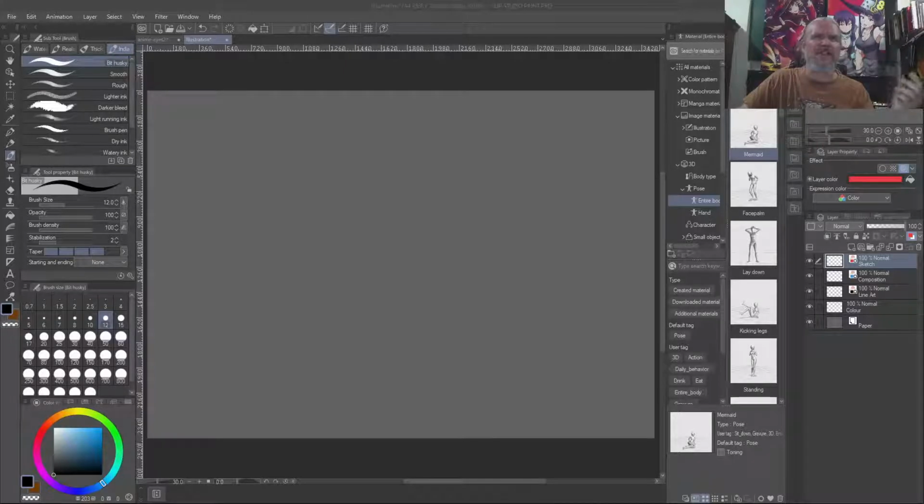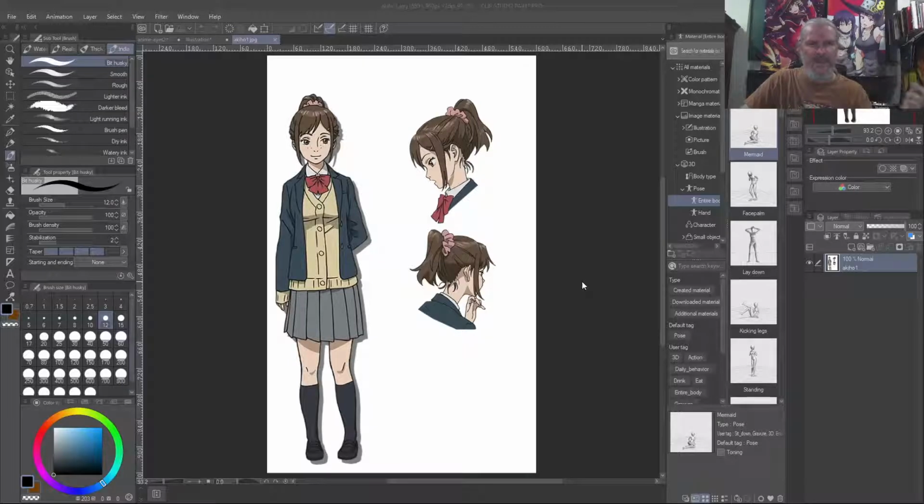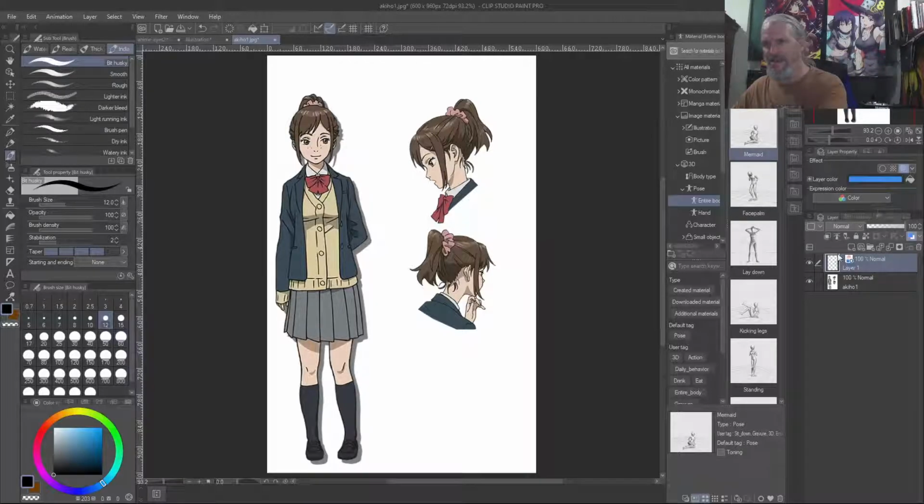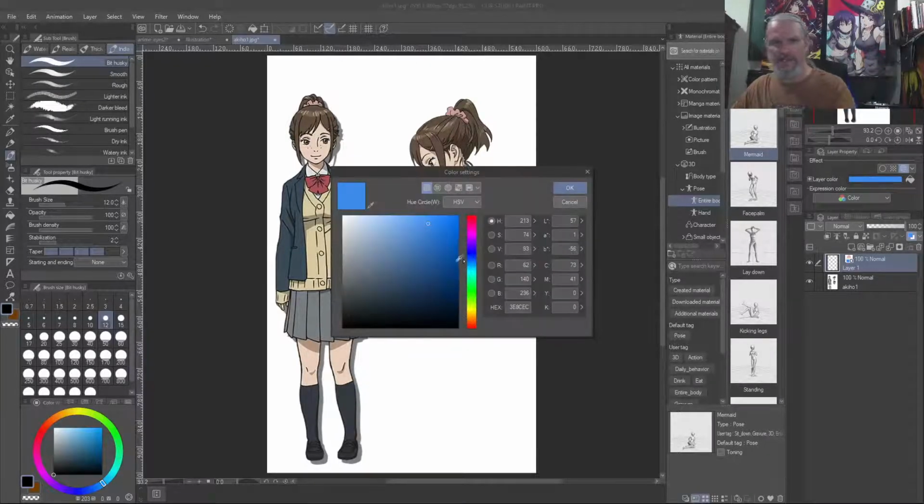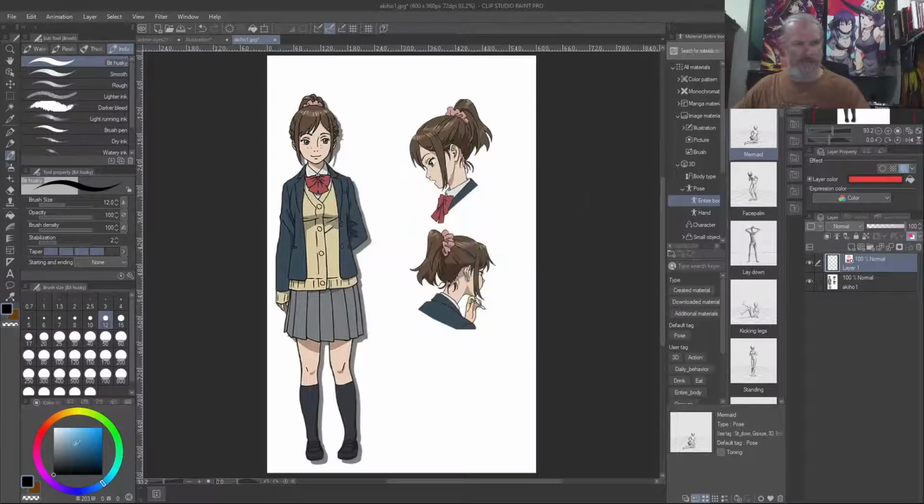But let's jump down here and we'll pull out something or other. Let's pull out some kind of reference. Here's Suzuki Akiho from the anime Parasyte the Maxim. And it is instructive to look at this and go, okay, well, first of all, let's create a new layer and let's set the color in that layer, and then we'll change the color to red, and we'll make sure we're on full red. And now I can, well, that's an awfully large pencil.